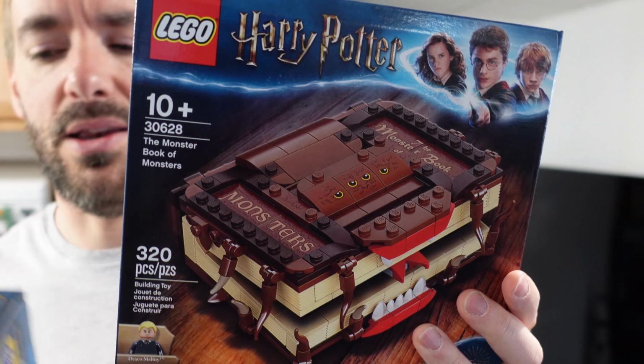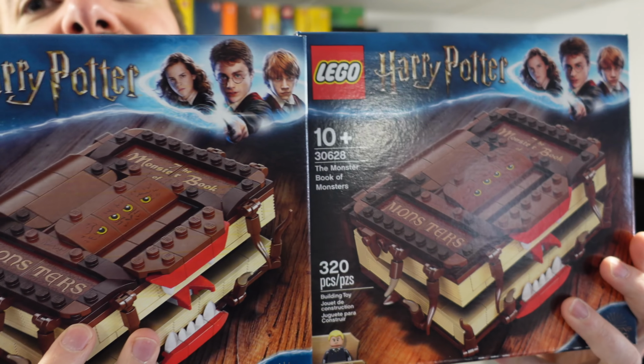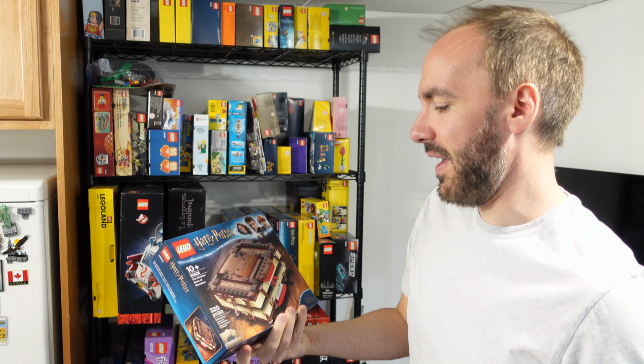This is what it looks like. And it's fun because you can open it up and, I don't know, I just think it's a cool looking set. I'm looking forward to building this around Halloween time, and I think this is going to be like my October giveaway. This will be a fun thing to do around Halloween.